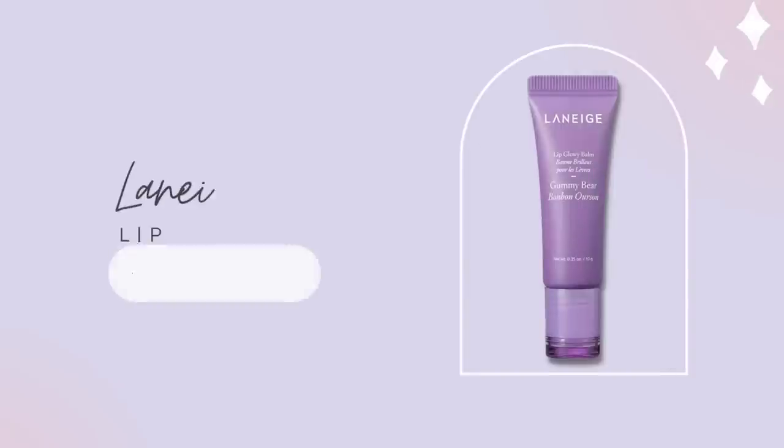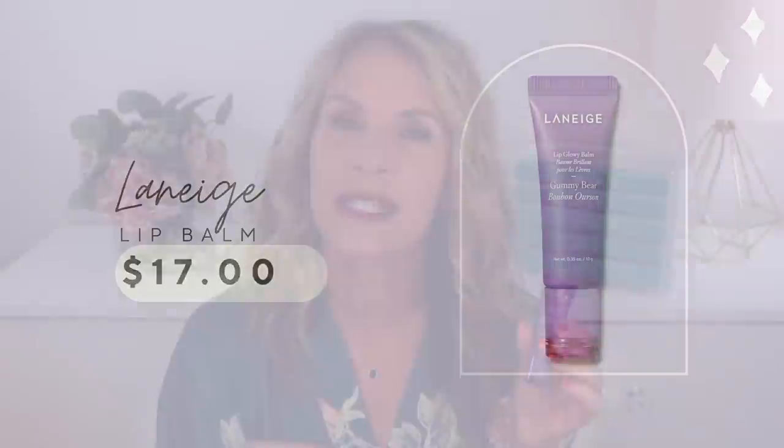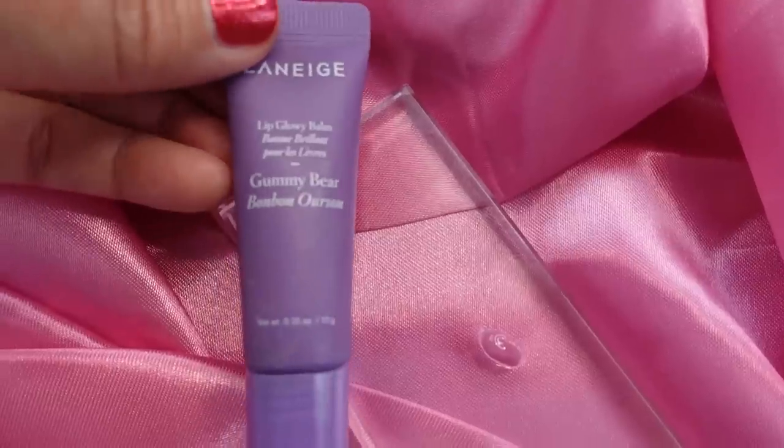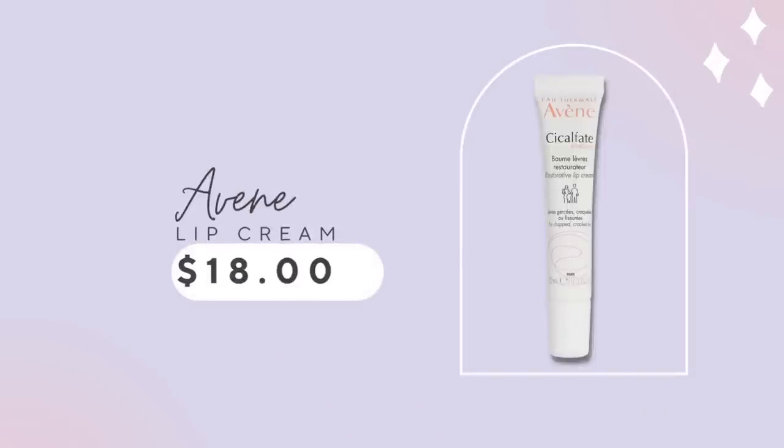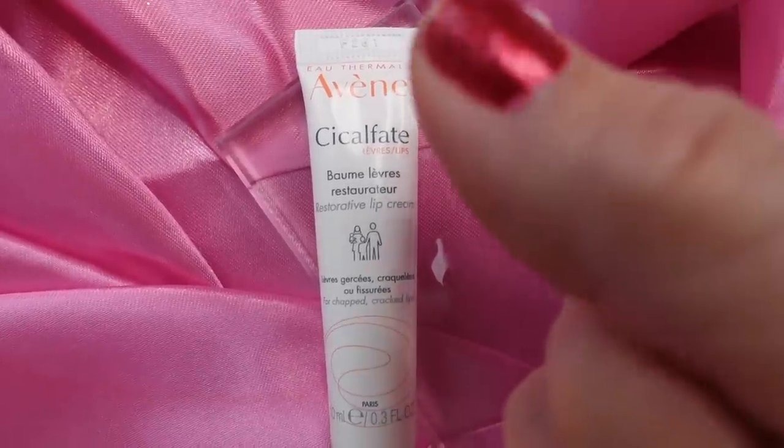Two more lip products: I had to buy this one because it smells like a gummy bear, and I do love gummy bears — this is from Laneige, a K-Beauty brand. It has the traditional plastic slanted tube so you can apply directly to the lips without dipping your finger. I really love it and wear it during the day too. Another great option for dry lips is from Avene — their Cica-Calphate balm. It has a slightly white look on the skin that fades and your own color comes through. It's excellent for chapped lips and I think you'd really enjoy it. Everything I've tried from Avene has worked really well.